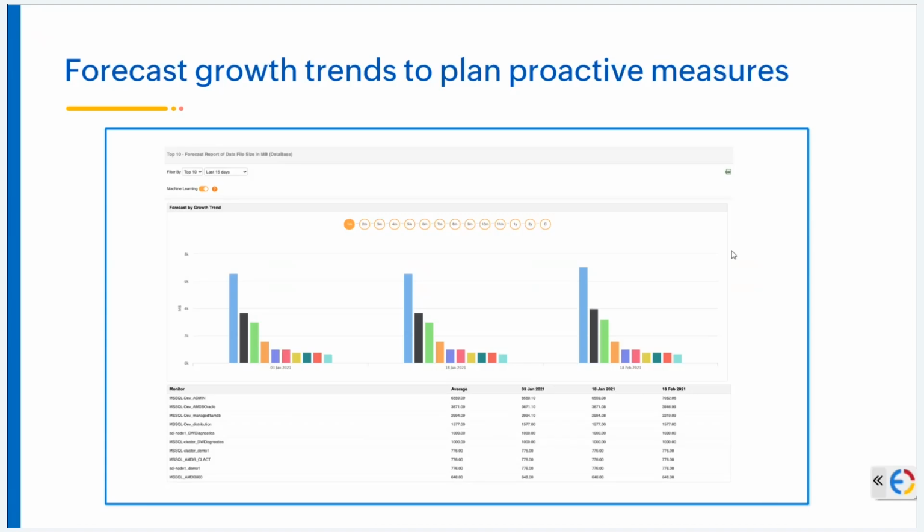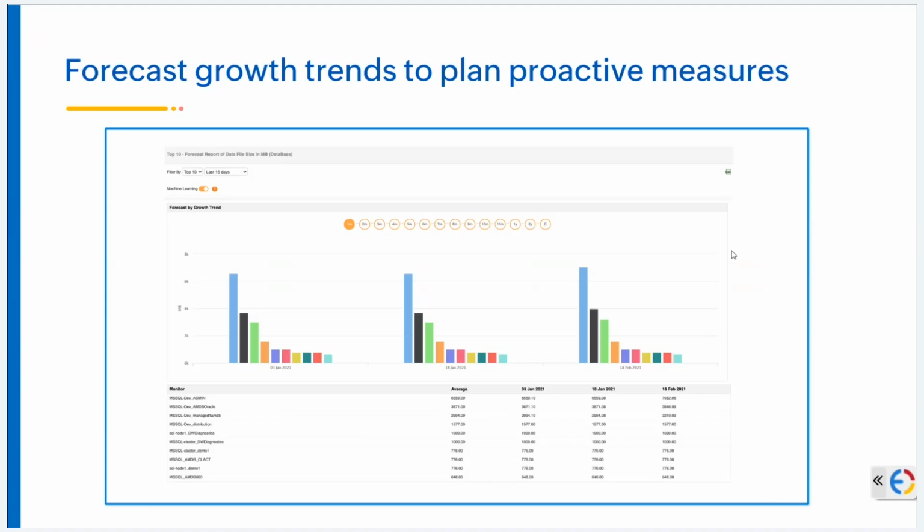Let's say you want to predict the disk utilization for a specific server in June 2024. Applications Manager analyzes the historical data on the server's disk usage, considering factors like seasonal trends or anticipated application growth. Based on this analysis, it generates a forecast report that predicts average disk usage for June 2024. This prediction empowers you to plan any necessary actions, such as freeing up disk space or adding additional storage, well before encountering the capacity issues.